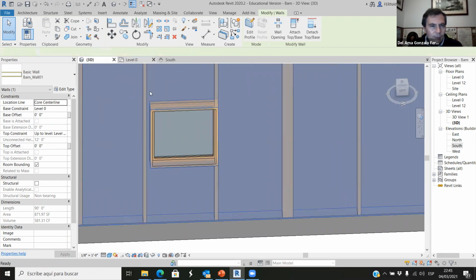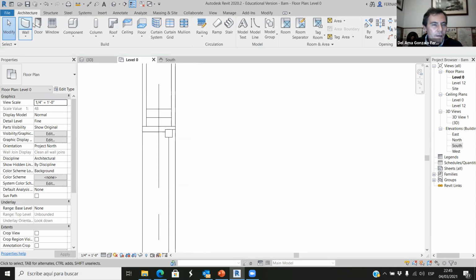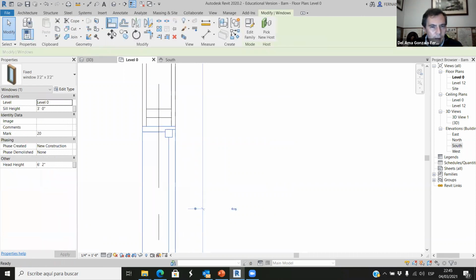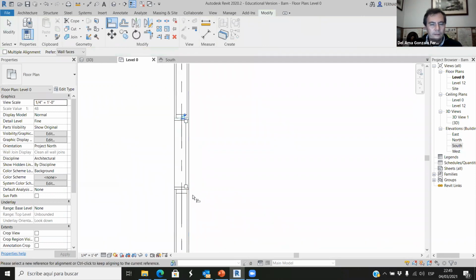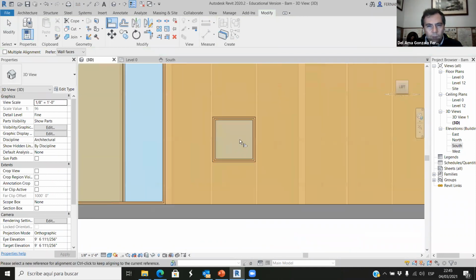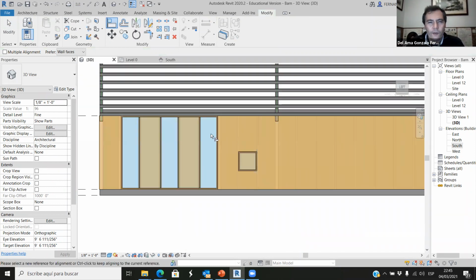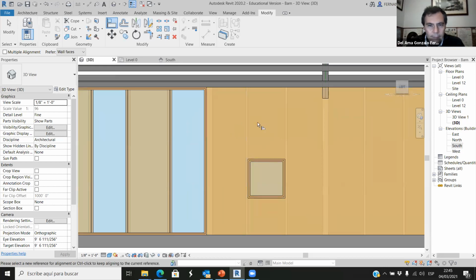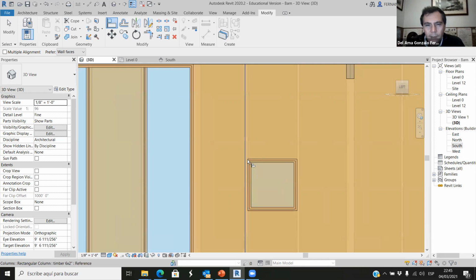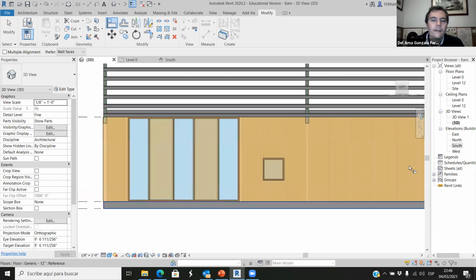But it's not aligned here. So that's why we need to go to level 0. And yeah, now the window is here, it's not aligned. So let's use align this and this. And now it's good because if we look at the elevation, we see that the window is between 2 studs here. Okay, so if we are working with this kind of construction, we cannot open the window here between, no, it has to be limited by these 2 studs, and we're going to need something structural, something horizontal here and there. Okay, so that's the next step.